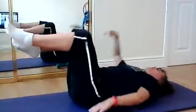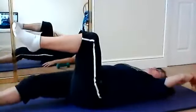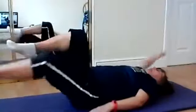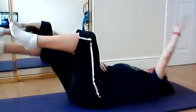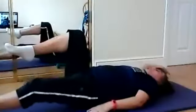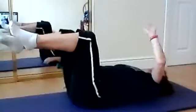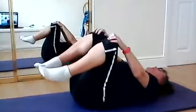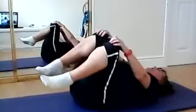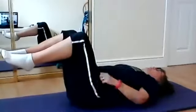Drawing, tighten it up, breathe it in. And out. Four more. And relax, bring your knees in, rock from side to side. Bring your legs back to tabletop, arms down by your sides.